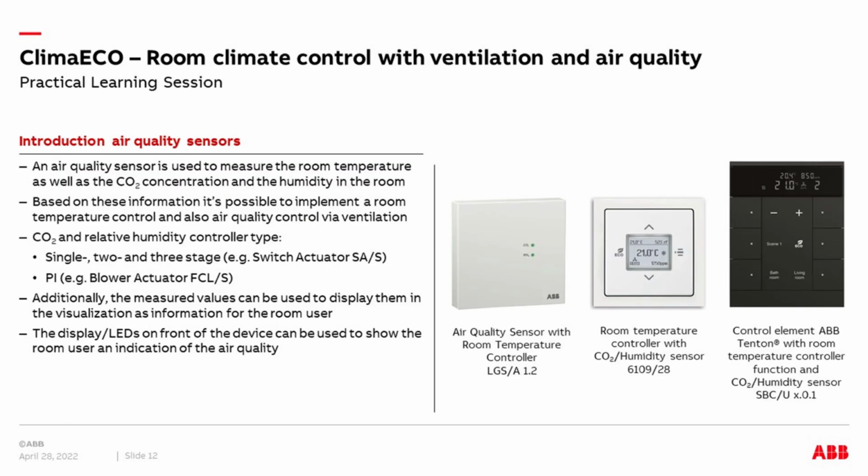Two slides left from my side to just summarize the components we are talking about today. The air quality sensor you see here on the left has 2 LEDs showing in different colors the CO2 or relative humidity level. So it's a kind of warning light. Green is okay. If it's getting red, then it's too much for sure. Then you have to take action, if not done automatically.